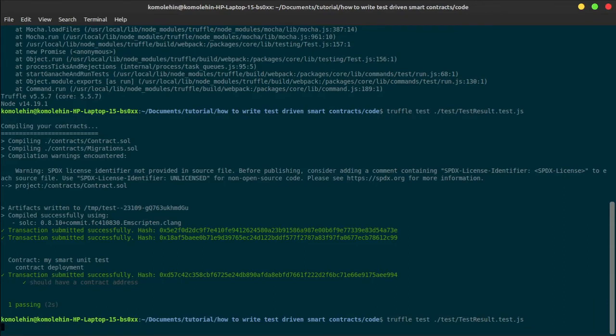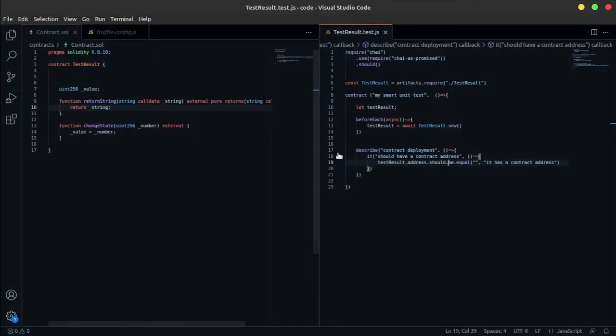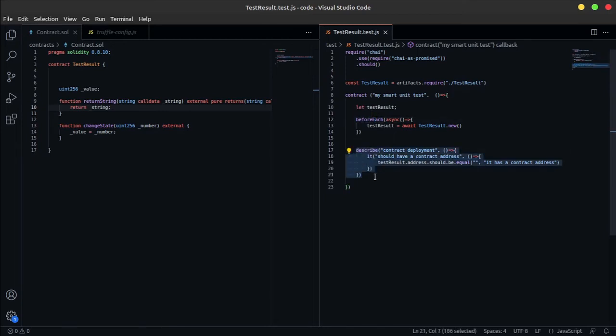When you want to create a new test case, you can use the describe, and then this describe can have subtests under it. This before each is going to run for every describe test, over and over again, basically.